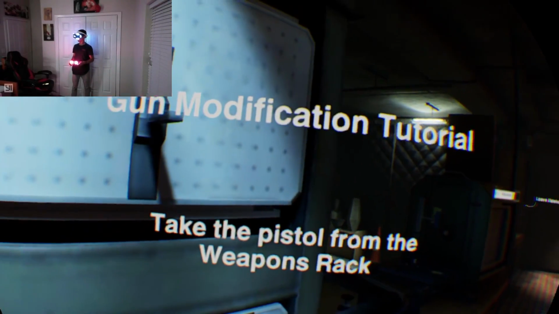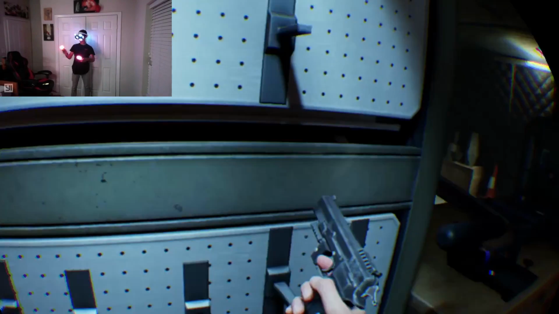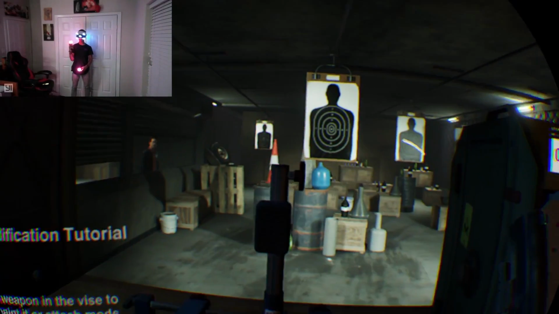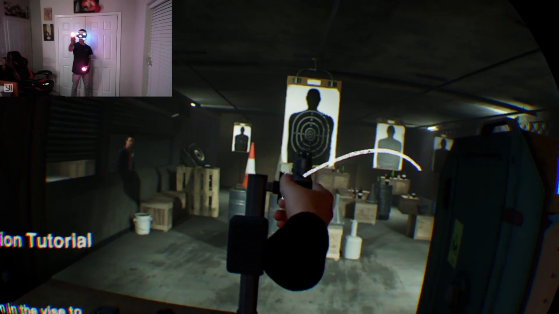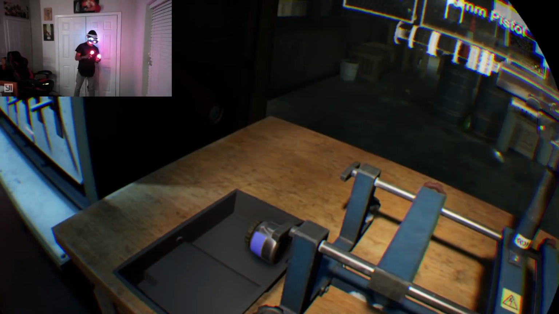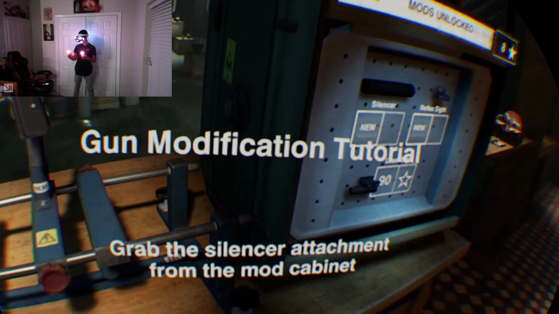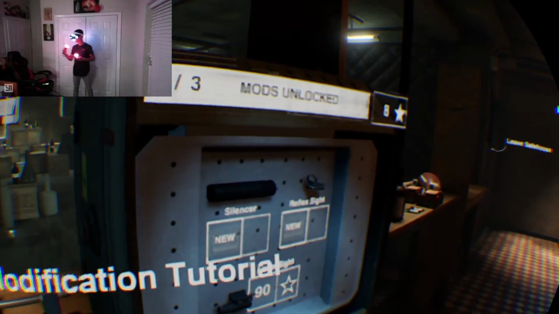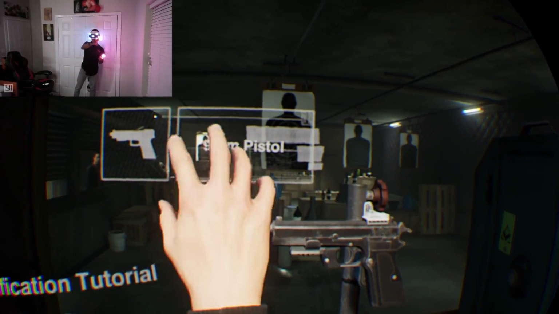Gun modification tutorial. Take the pistol from the weapons rack. Don't mind if I do. Go this way. Place weapon on the vise, spray paint it, or attach mods. Woo! Yay! Okay. I didn't read that. What's this? Grab the silencer attachment from the mod cabinet. So this is just spray paint. This is a silencer. Attach the silencer to the gun barrel. Don't mind if I do.